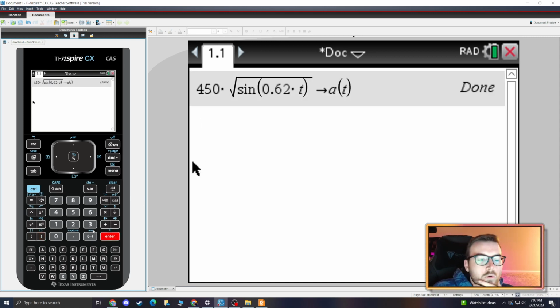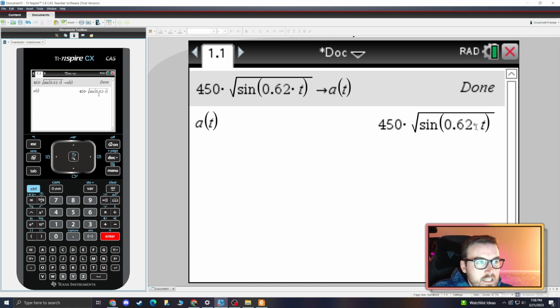So at any point now, if you type A of t, the calculator is going to remember what A of t is. Your calculator now knows that A of t is this. I haven't really solved any of the questions yet, but that takes but 15 seconds to do. And now you don't have to type this over and over. You typed it once and you never have to type it again. Hopefully that seems useful. I sure hope you think that's useful.